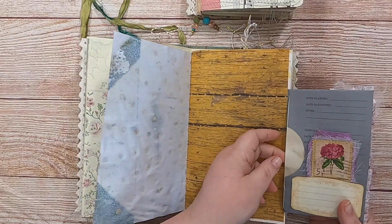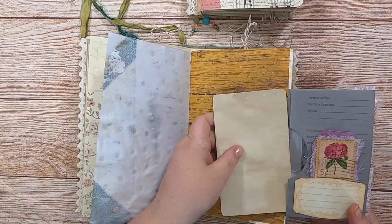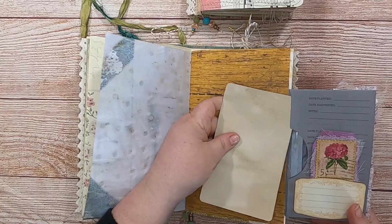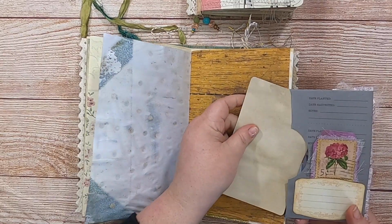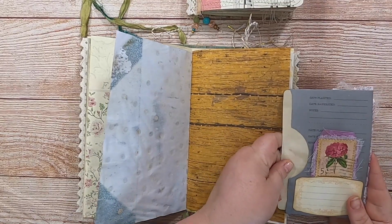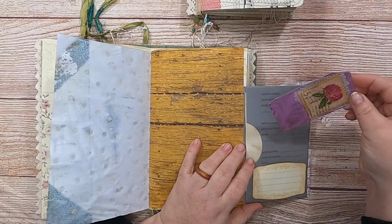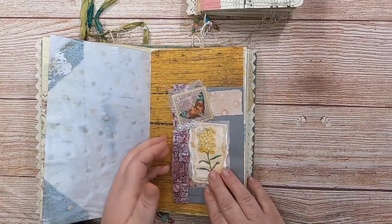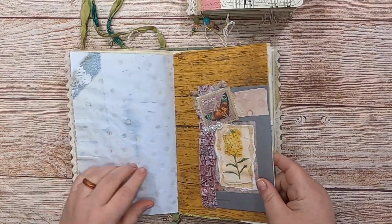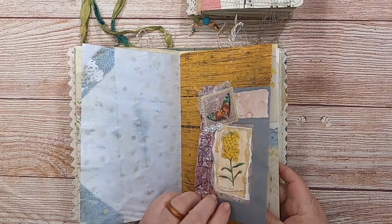Here is a flip out. This tag inside, and you can see it in the window in the front. Oops, got under the acetate there. And then there's a little pocket here as well. It's a little fabric ruffle and some flat back pearls.